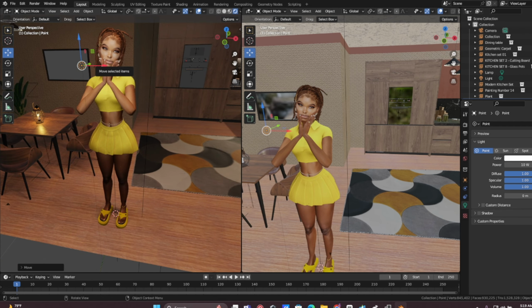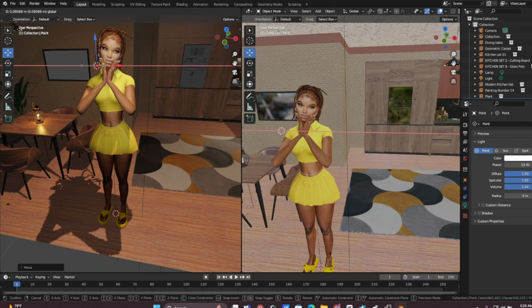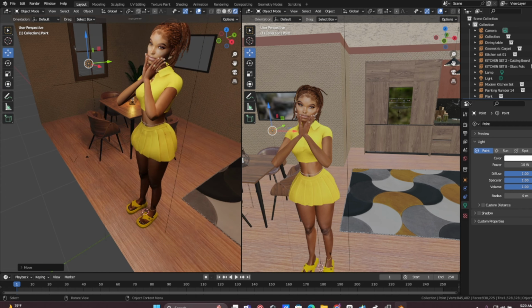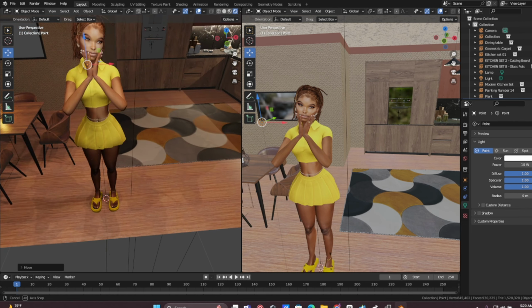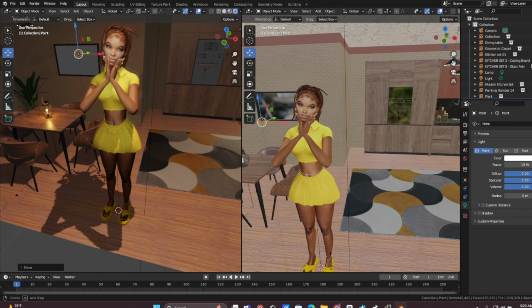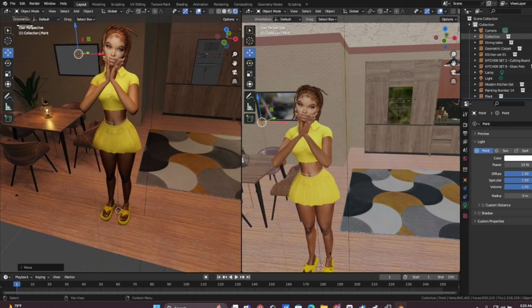Now I'm going to go back to this menu right here on the side. There was already a camera when I loaded it in. So now I'm going to right click on the camera and delete it. Did I delete it?